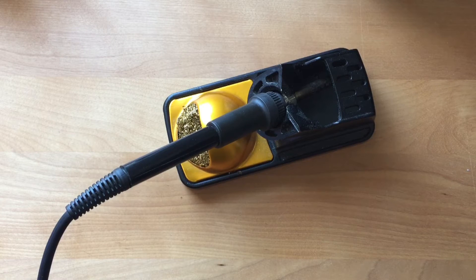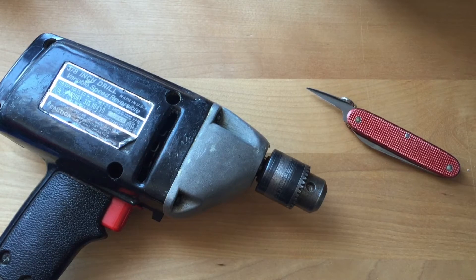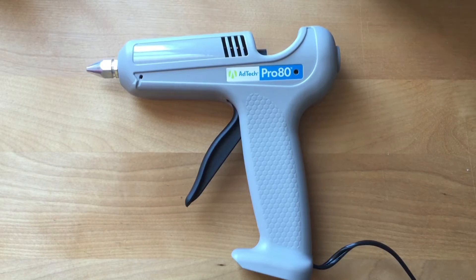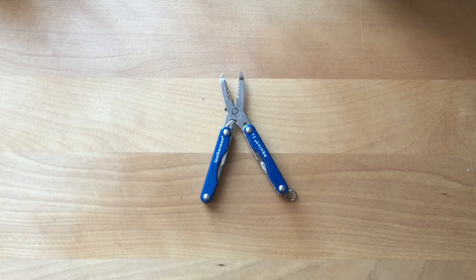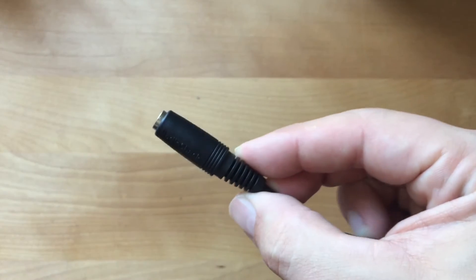For this mod you'll need a soldering iron, Phillips head screwdriver, spudger or small flat head screwdriver, an awl or drill to make a small hole, a glue gun, wire cutters and wire strippers. For parts I'm using some solder and half of a mono extension cable from Radio Shack, from which I've cut off a foot from the side with the jack. We can save the rest to make our own switch — see our other videos on how to make your own adaptive switches.